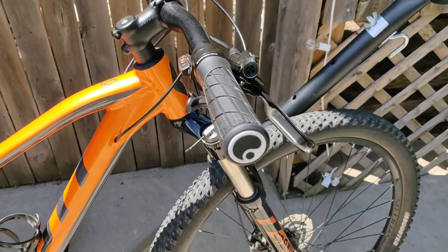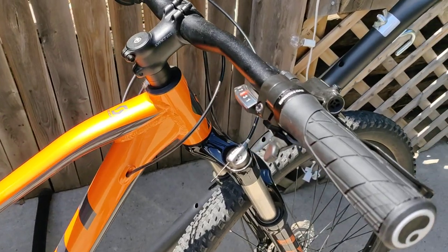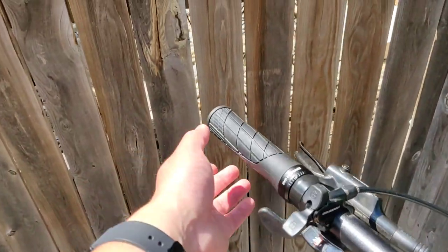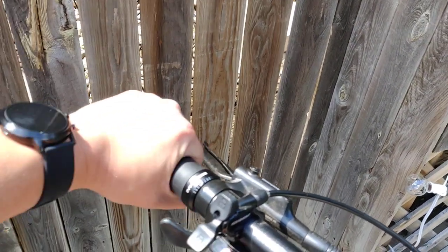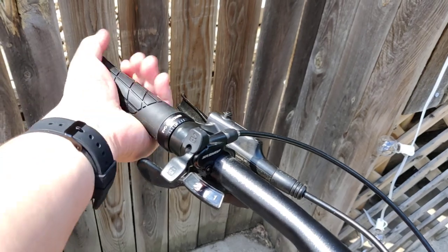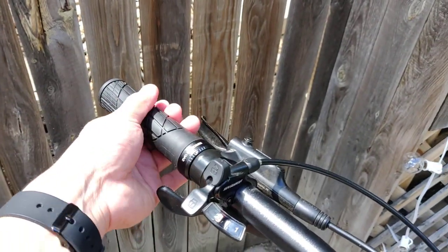They're not cheap, but we'll see how long they last — hopefully I don't have to buy any new ones for a while. I almost got the GA3s because they had the mini wing, and I do get a little bit of hand fatigue right here after a while, but these seem to be doing okay.